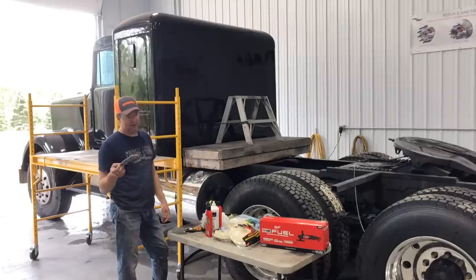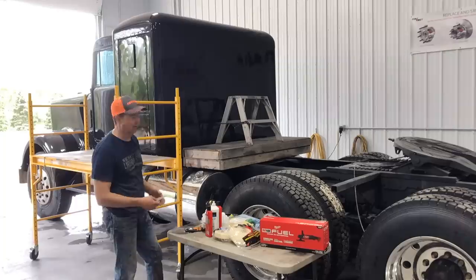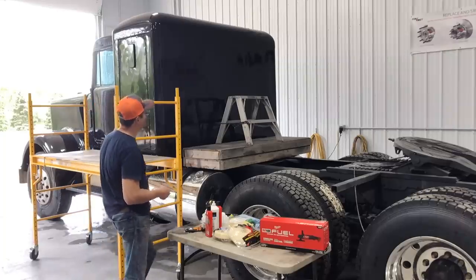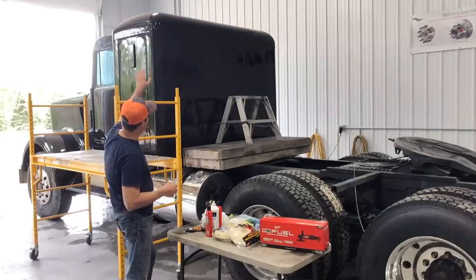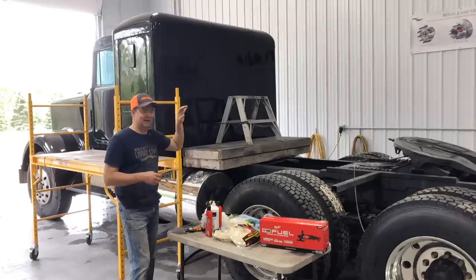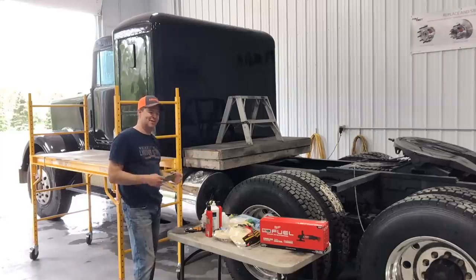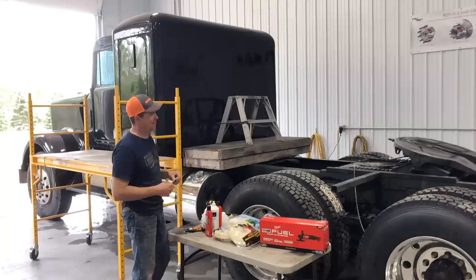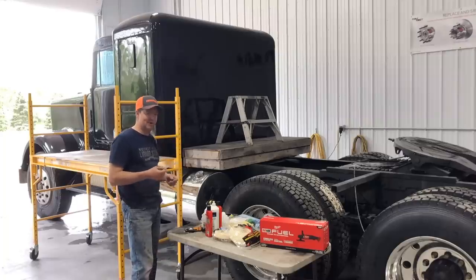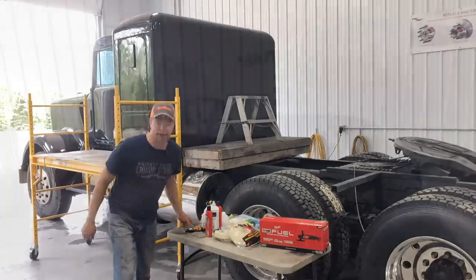Again, I've never done this before — I just watched some videos. But I watched videos to learn how to paint and that kind of worked out, so why not keep going? What I'm probably going to do is try the top first, for a couple of reasons. You start at the top and work your way down, but also if I screw anything up or it doesn't turn out, at least it's on the top part — it'd be easy to correct up there. Or if I don't correct it, you'd never see it anyway.